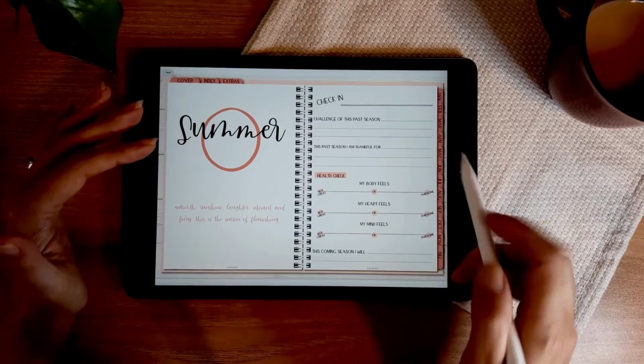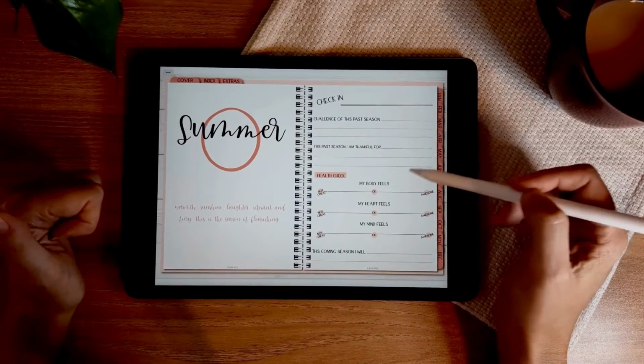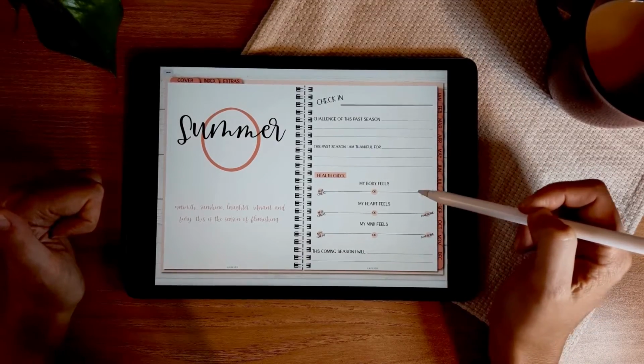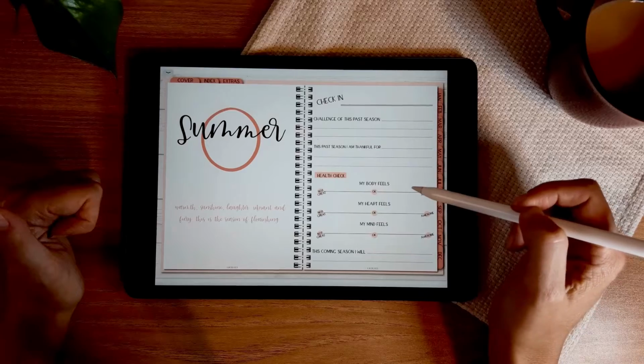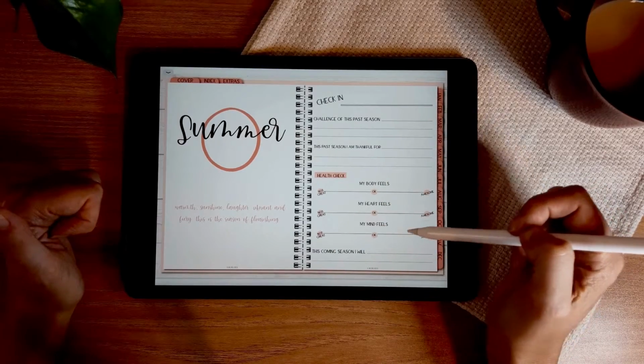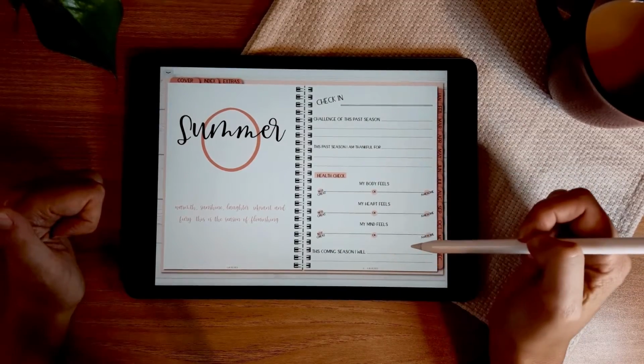For each season, you're going to reflect on a challenge that you've had and what you're thankful for. And then there's a space for you to do a quick health check. So how's your physical health feeling? How's your heart feeling? How's your mind feeling? Where is that at? And then once you've reflected on those areas, you've got a chance to set a goal.